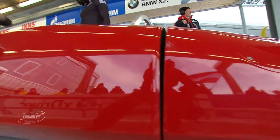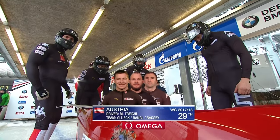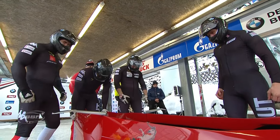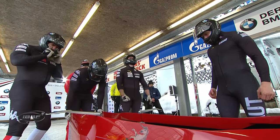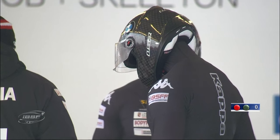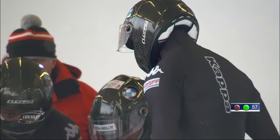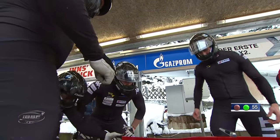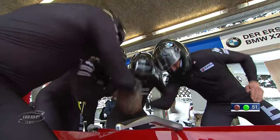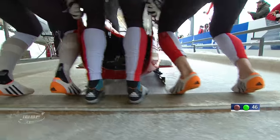Well, next up is Marcus Treichel of Austria. This is his 9th four-man World Cup start. Spent a lot of time like Justin Olsen as a brakeman. 23rd place last year, and his best result had been a pair of 17ths in February last season in Koenigsee and St. Moritz. He's working on trying to qualify himself for Austrians to get two sleds into the field. He's been on the Europa Cup. One World Cup race last week, 24th in Winterberg.